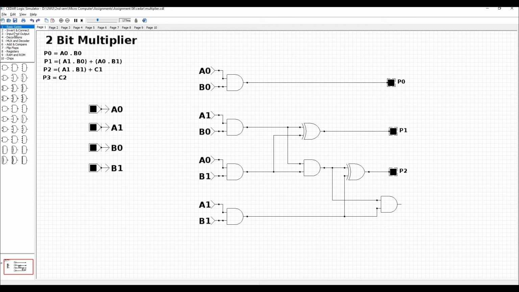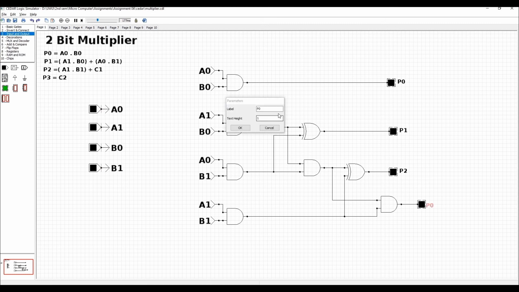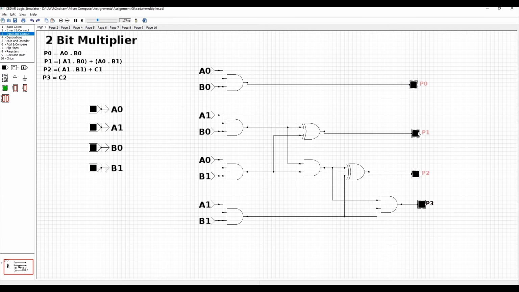So I'm going to name it, and move these outputs a little bit to that side. Now this is the circuit for our 2-bit multiplier.